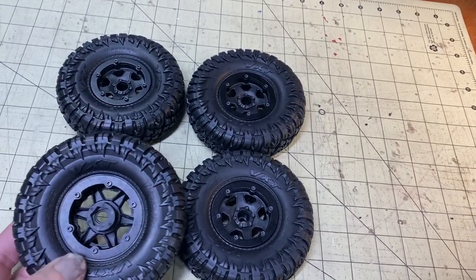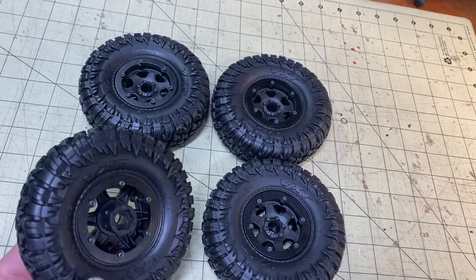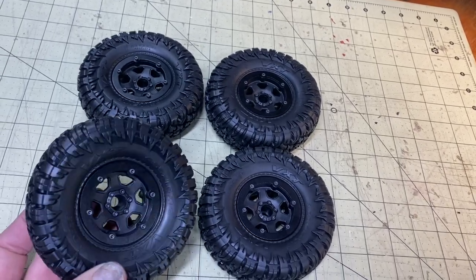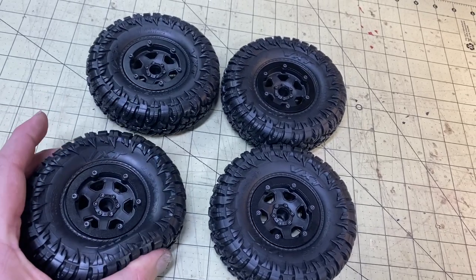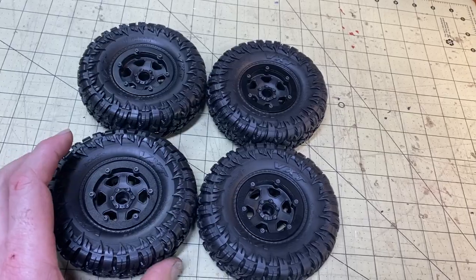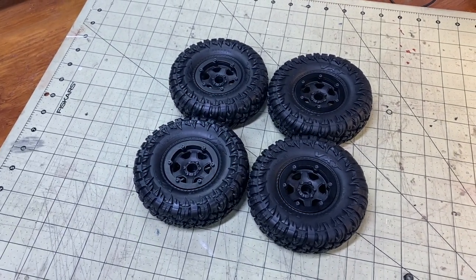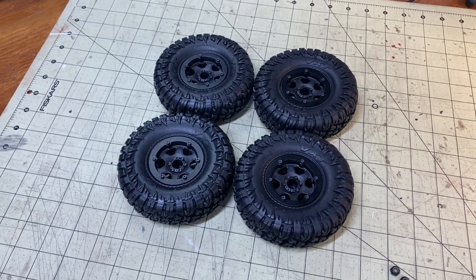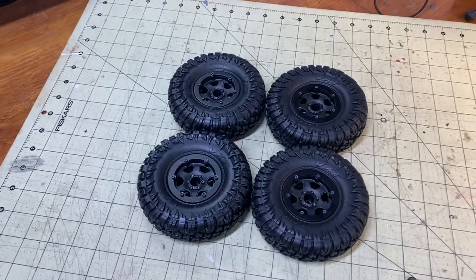This is the type of beadlock that I'm used to from times gone by, with a plastic center and the metal rings, the 6-bolt metal rings. I think they look fine. How long they'll be on there, it's impossible to say at this point, but I think they look fine. And they're definitely going to get mounted up on the rig right now to get the chassis up off the ground. And I'll get back to painting and assembling the body.